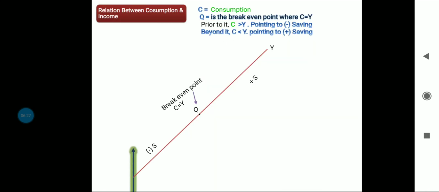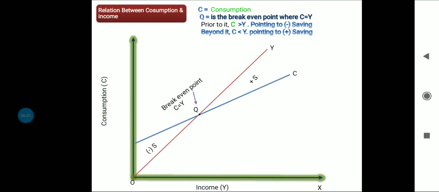We can also understand the relationship between consumption and income from the given diagram. You can see the diagram on which on the OX axis we measure the level of income and on the OY axis we measure the level of consumption. The consumption curve does not start from the origin because of the assumption that there is some minimum level of consumption even at zero level of income, which is called autonomous consumption. In our schedule, what was the amount of autonomous consumption? It was 50. So that is why the consumption curve CC starts from above, on the OY axis.